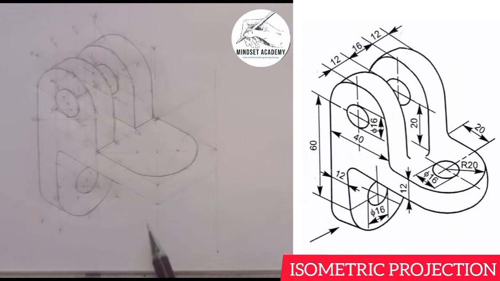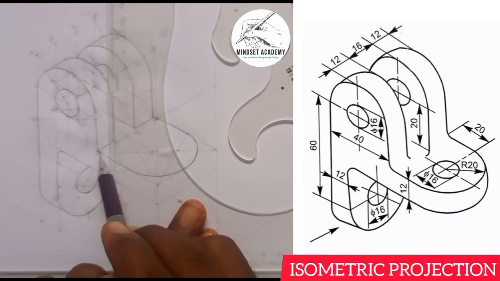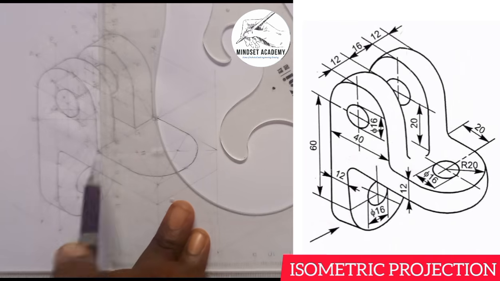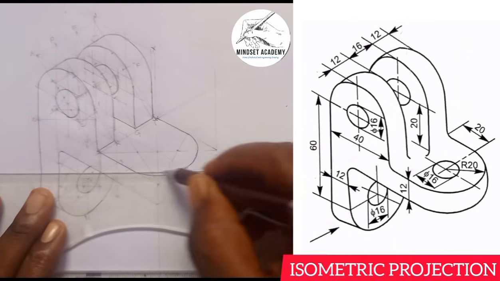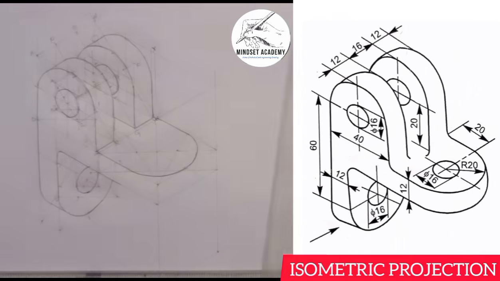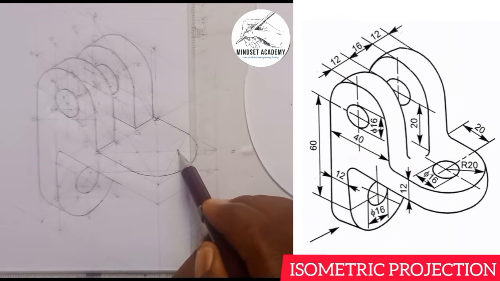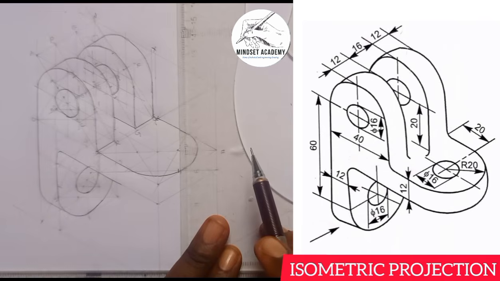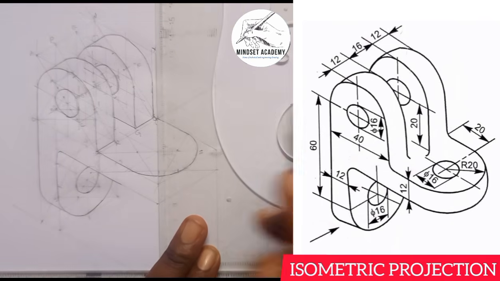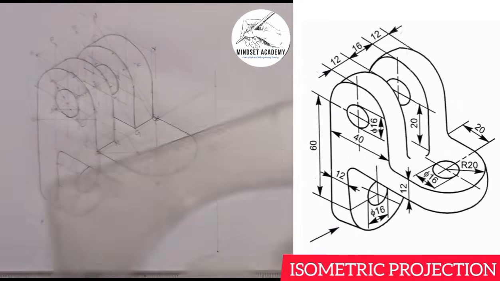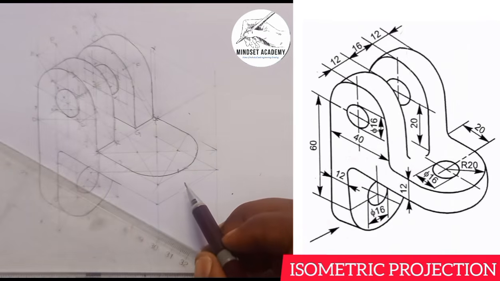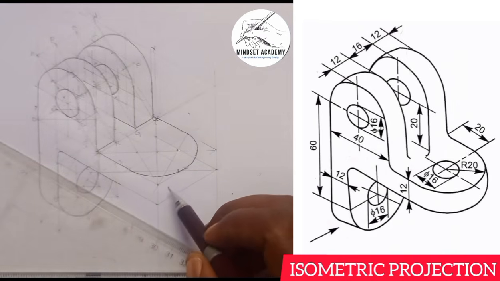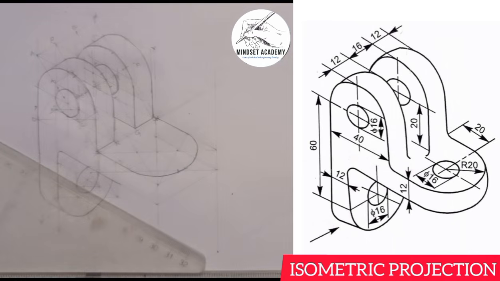What you've done here, you do it at the base too. So what you just simply have to do is not much. Just bring this one down from here, straight down. Then you bring diagonal from this end to this end. Then you transfer the point down from this point. It's coming here, this is what I just need. Right? And here also. Bring it down and take it down. So I need just this point and this point here. And this point here. So let's just do that and see what happens.